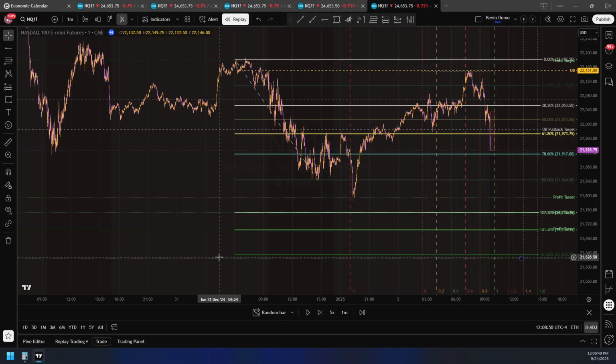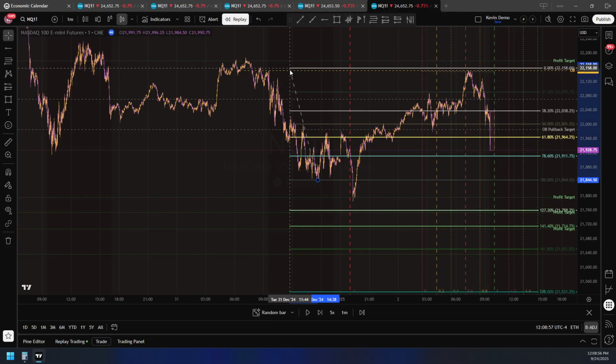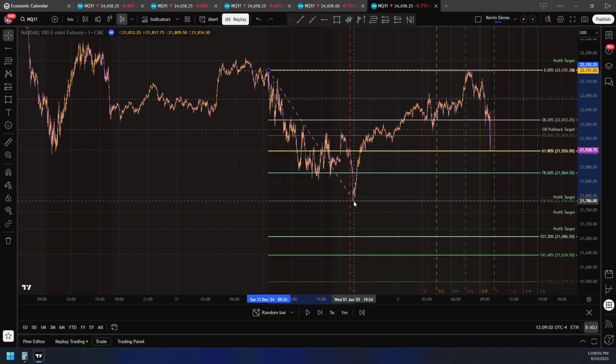And then we have this one that we projected from something. Let's just move that back there. And then this one, what we want to do is project it from the cash session high, which is up here, and then to the pre-market low down here. And now this one right here, you see how it overlaps with both profit targets? That's high confluence. There's a bunch of different time frames pointing to this as a profit target, as a destination. So that's good. This one is closer, so I'm going to leave that one.